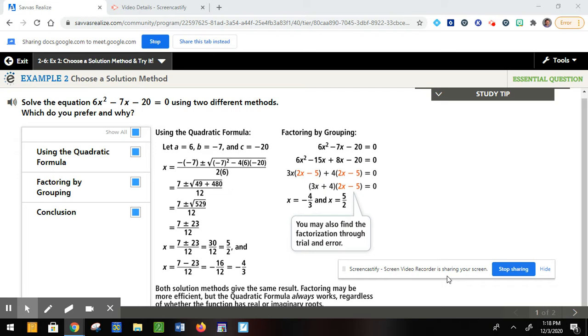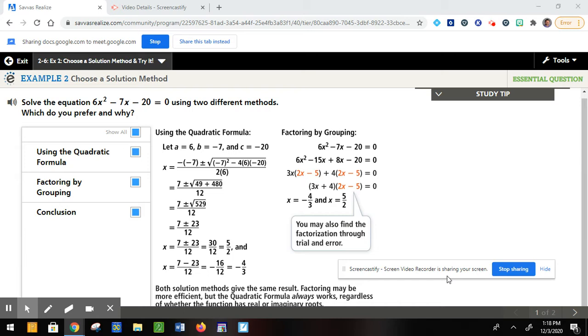I certainly have had students in the past that say, you know what, I don't care. I'm doing quadratic formula for every question because I know it's going to work in the end. And I know if I just start with that, I have enough time to do that. Whereas other students would say, I want to try to do it the fastest way possible. So I'm going to try factoring first. And if that works, that will be faster, but it might not be factorable. And then I'll back up. My backup will be to use quadratic formula. So it really depends on your personal preference. There is not a right answer as to which one you should do.